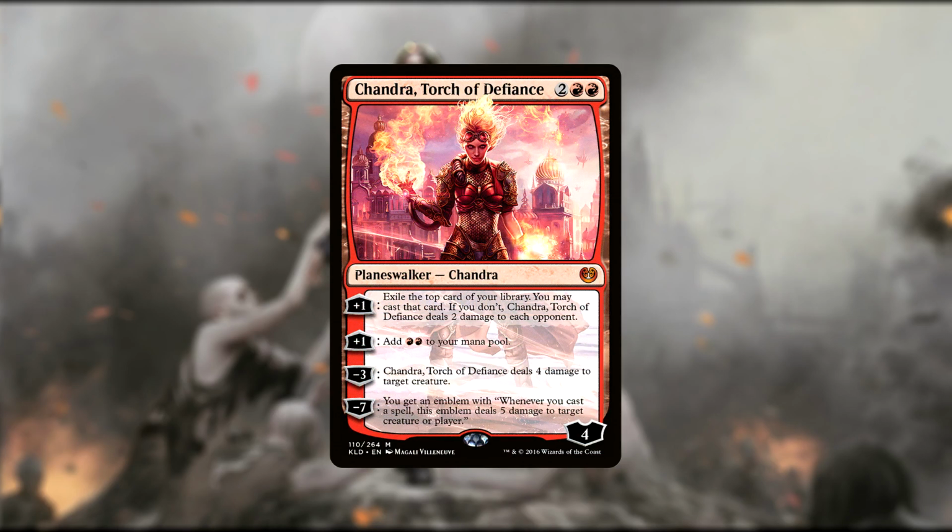Finally, Torch of Defiance is 2 red for 4 loyalty, and actually comes strapped with 4 different abilities. She can exile the top card of our library and let us either immediately cast it or hit each opponent for 2, give us 2 red, hit a creature for 4, or ultimate and give us an emblem that says whenever we cast a spell, this emblem deals 5 damage to any target.